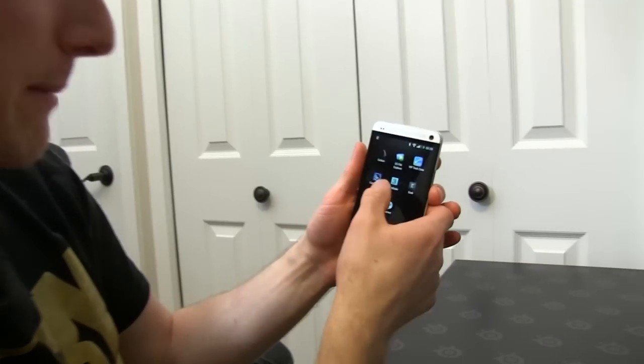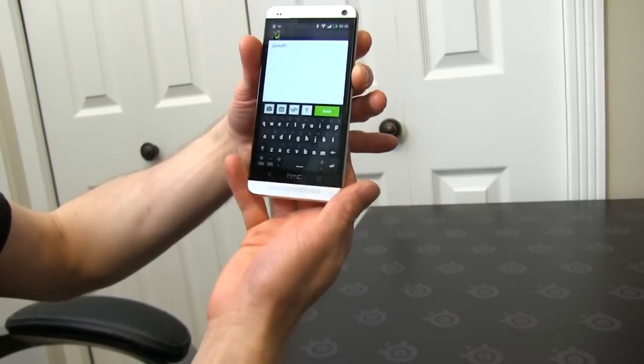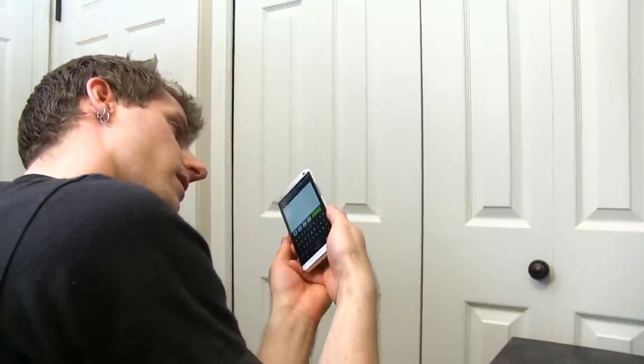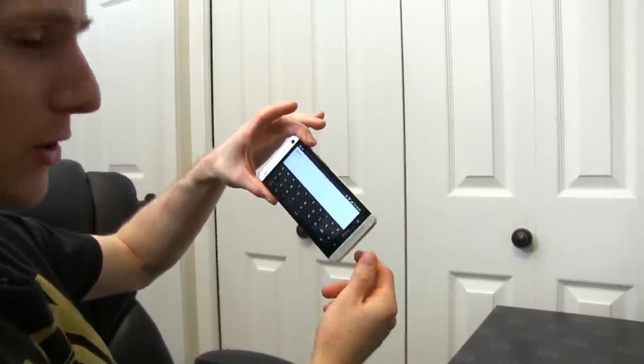The auto-rotate is a little bit hyperactive, and this has been bothering me a little bit. So let's say I wanted to reply to a tweet — watch how quickly it auto-rotates. I'm only halfway between horizontal and vertical and it's already auto-rotated. For some people this seems like a fairly small complaint, and it actually is. It's a beautiful phone — there's no way I'm going back to the iPhone 4 after this, having spent only a day with it. But I wish it was a little more like, yeah, I want you to rotate, and then it rotates, versus rotating when I'm only halfway in between.